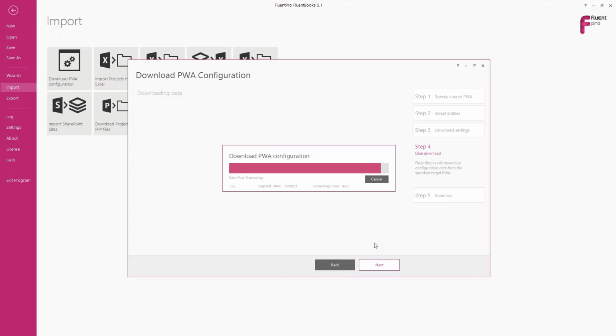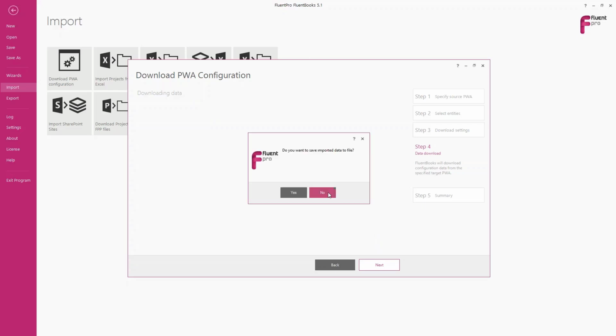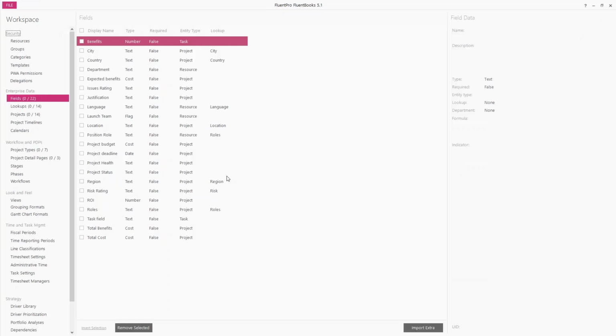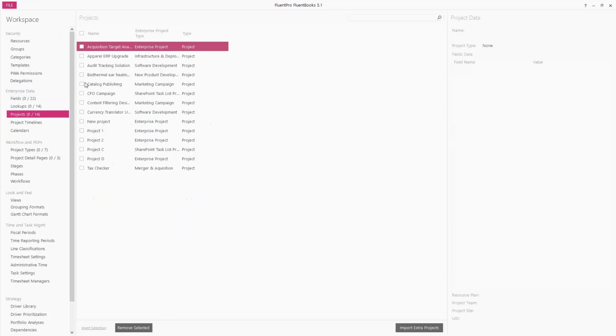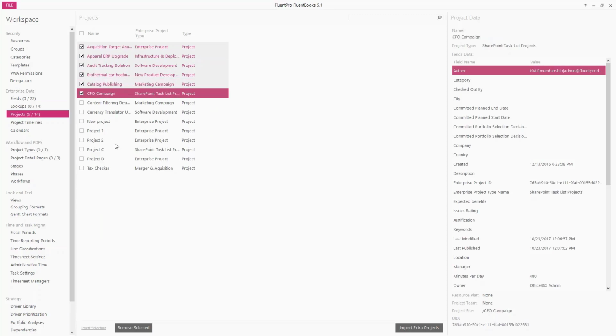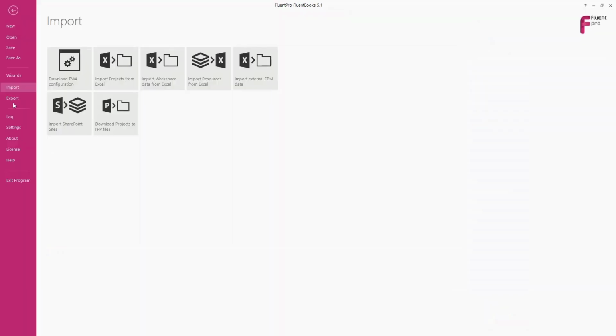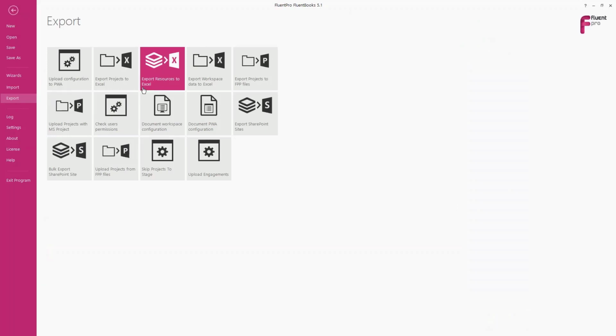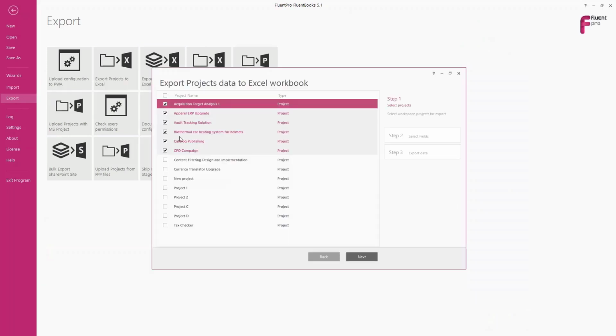So as soon as it is complete, we will click Close and Finish here, and our workspace will be open for us, and here we can select the projects that we would like to change information for, let's say these projects. I will go to the File menu, click Export, select to export projects to Excel file. The projects are already selected because I have checked their checkboxes in the workspace.